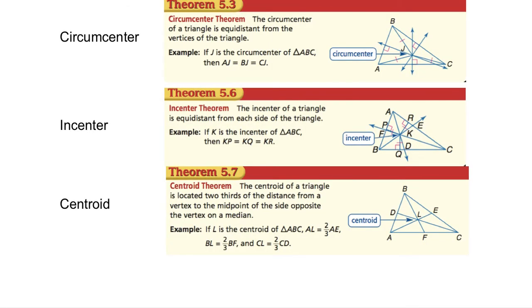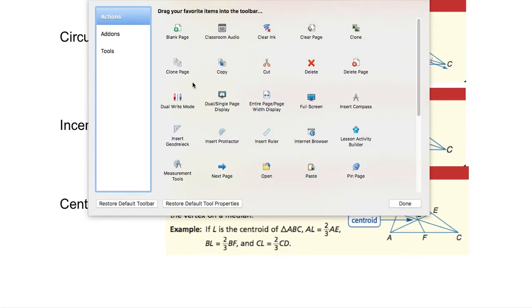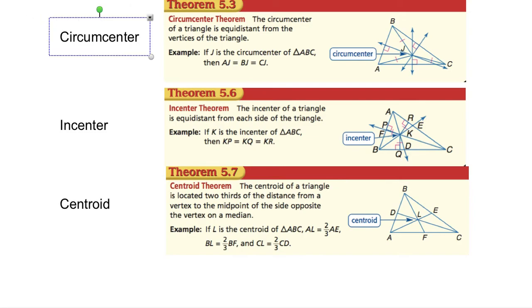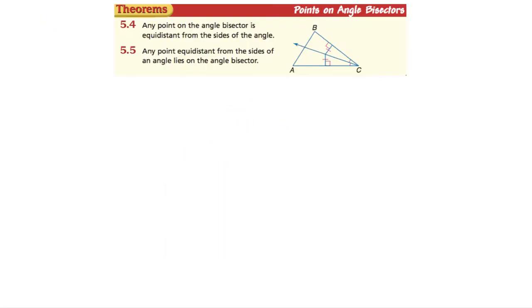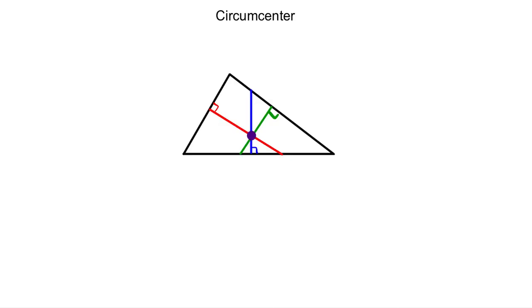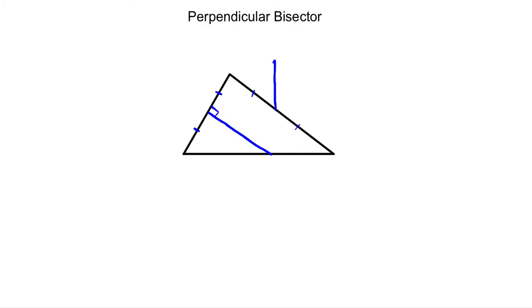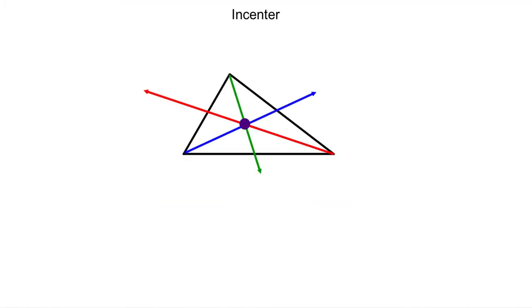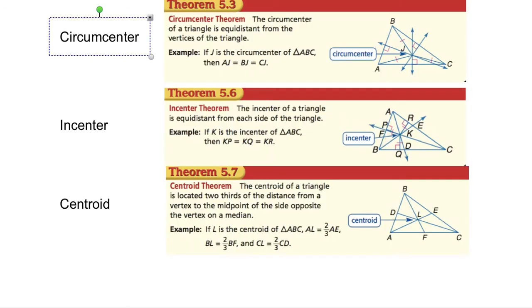And so here are just some key theorems. The circumcenter theorem says that the circumcenter of a triangle is equidistant from the vertices. Now we have to think back to what a circumcenter is. So let's look back at the picture. And here we have these perpendicular bisectors, right? If we have the three perpendicular bisectors intersecting, that point is a circumcenter.